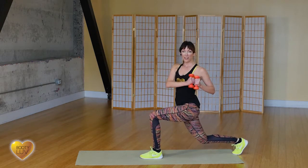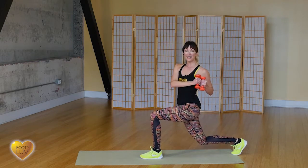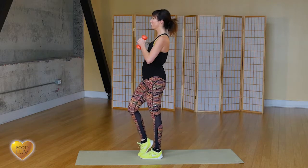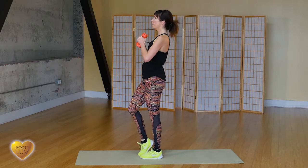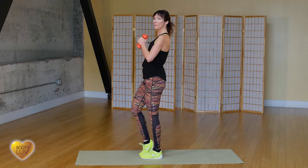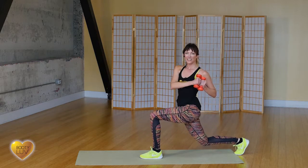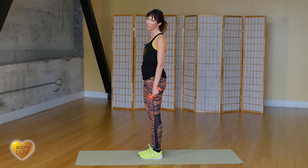Notice how your weight is in the front heel. Stick with it. Back, twist, center, up. Yes, good. Welcome to that front butt cheek. Twist, center, up. Twist, center, up. Almost there. Twist, center, and up. Last one. Twist, center, and up. So that was so much fun. We're gonna do it on the other side.